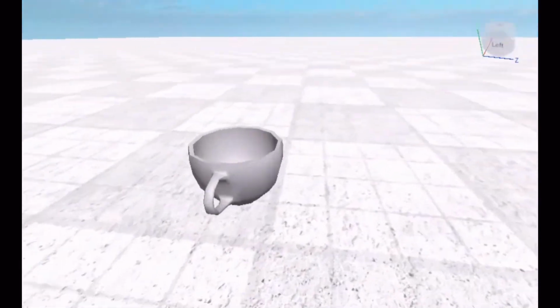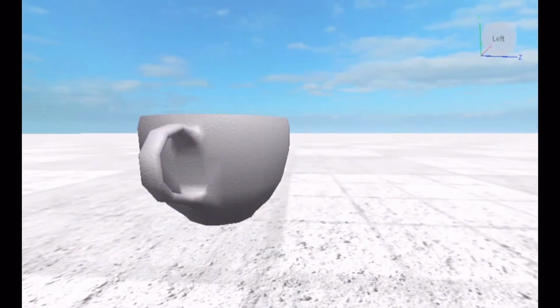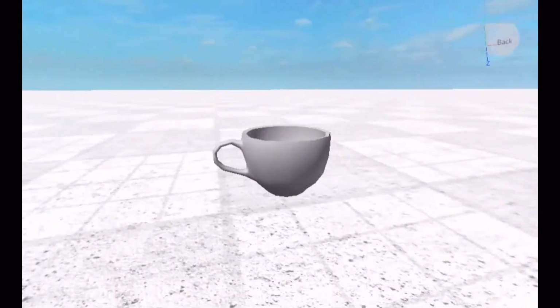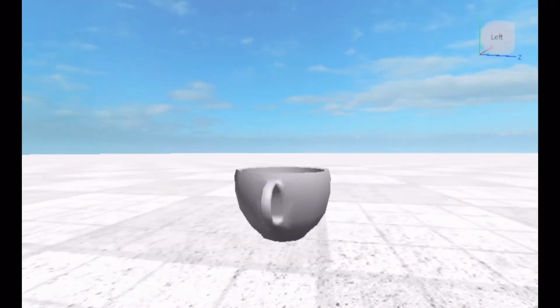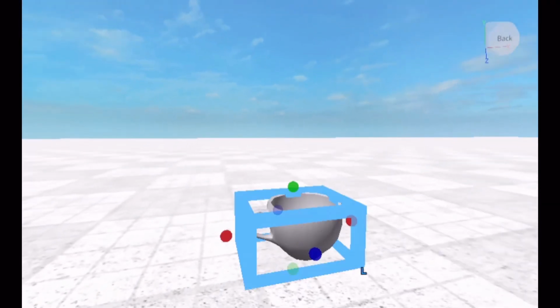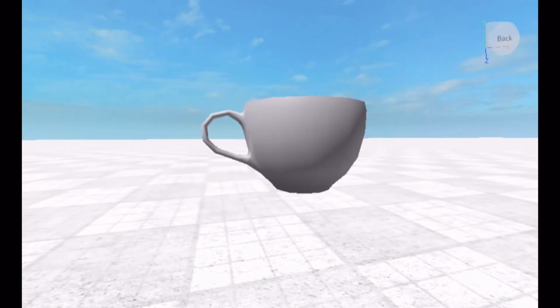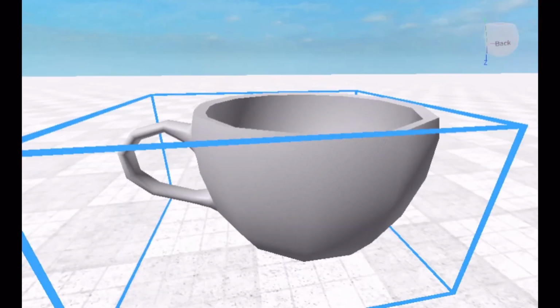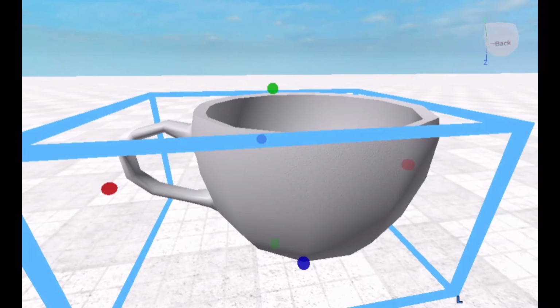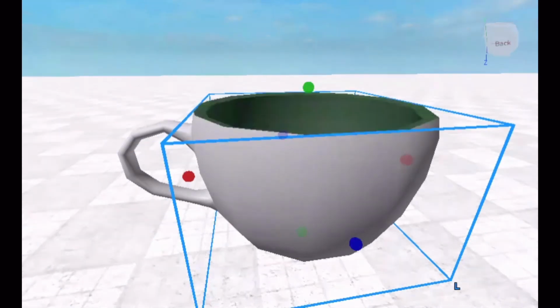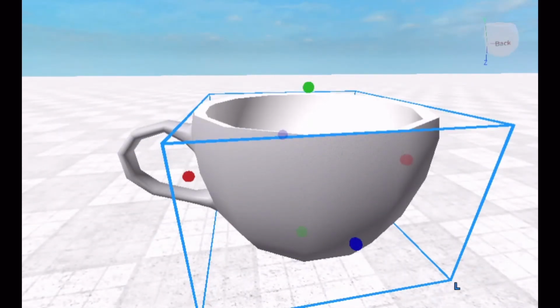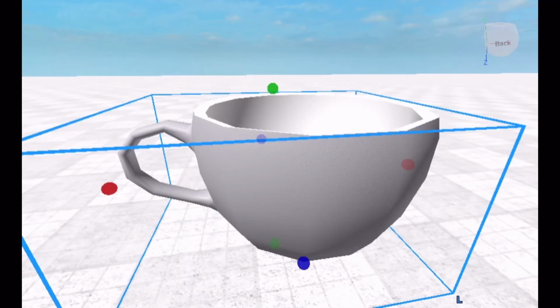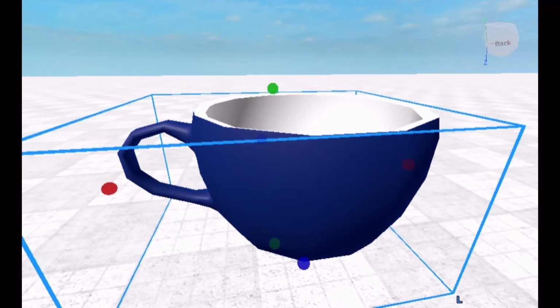You can see the problems here. They're a little bit visible, but it won't be all that noticeable. I'll make it bigger because it looks better. Okay, you're now in Roblox. You can select, change the color, and make it white. The outside, oh no, blue.